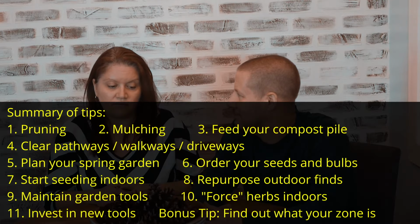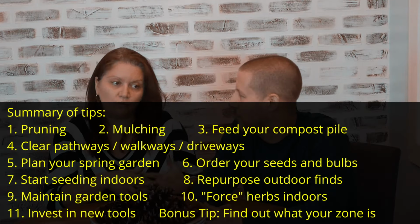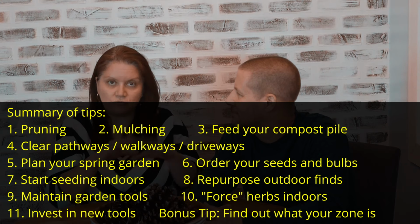So those are our tips. We are by no means experts at all, and we're not telling you how to garden. These are just tips that we do and that's helped us in the past. And we're learning as well, but we're just telling you how we do it. So hopefully that's helpful to you. I don't know whatever zone you're in. Obviously, work that from what we told you in your zone.